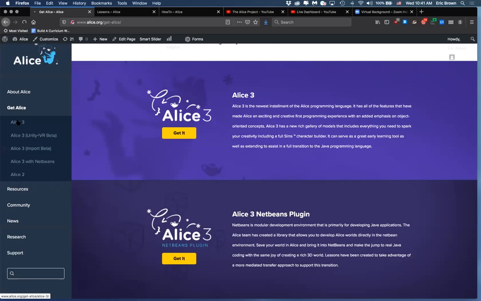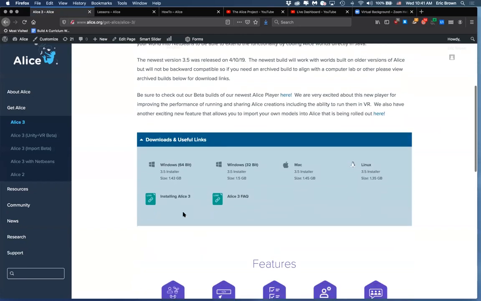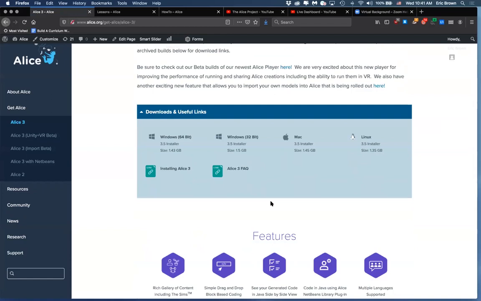If you click on any of them, you will then see the download versions that you should need, and some installation instructions. I will say that we are working with CMU. Our downloads are not signed as of now, so admin privileges are sort of needed to download, or you'll have to bypass some warnings. Again, check on installing Alice 3 if you have any challenges. It really requires just right-clicking or selecting open anyway or some other things, and then opening it the first time as admin for installation. Again, you can reach out to our contact form if you have any issues with that.